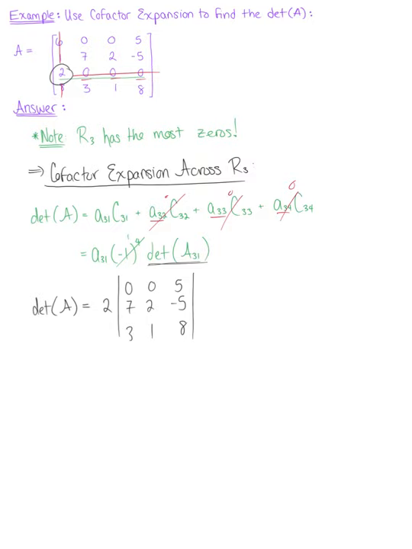So again, we want to do the same thing that we did at the very beginning, looking at this submatrix here, which row or which column contains the most zeros. We can see that row 1 has the most zeros. So we will apply another cofactor expansion, cofactor expansion round 2, across the first row.